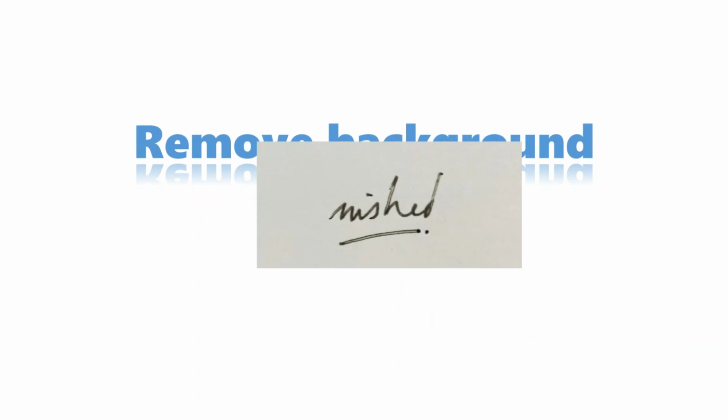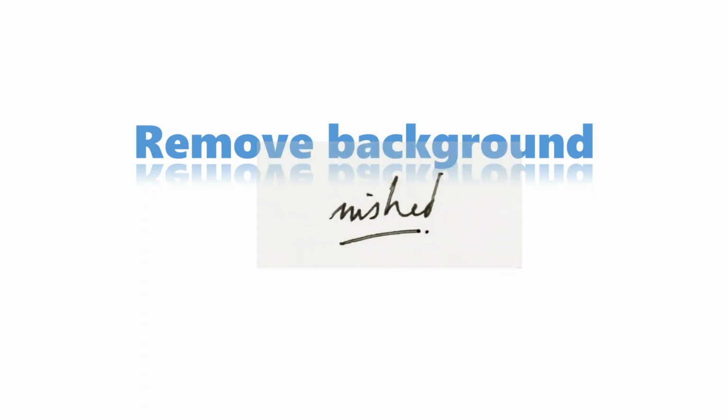One practical use, for example, is when this is a photograph of my signature taken on an ordinary mobile phone. You might have seen some certificates which are cream colored with a white rectangle around the signature, which happens when you scan something in and it comes with a white background and you try to put it on a background with a different color. So a practical use is that you can easily remove the background and now you have a transparent background, and you can put it against any colored background and it still looks decent.